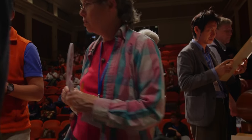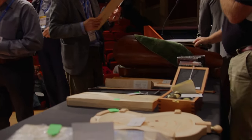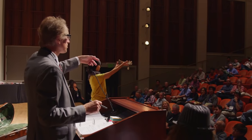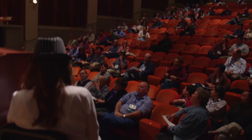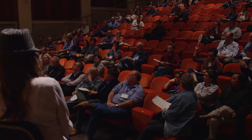Okay, everybody, can we begin to clear the stage so that we can begin the auction, please? Keep in mind that everything which is auctioned off this afternoon, with the exception of the Steinway, which is not available, will go to the benefit of the VSA scholarship auction. Oh, how about 80? Who would start us off at 80? Okay, 80, I've got 90 where? 80, looking for 90 and 100.